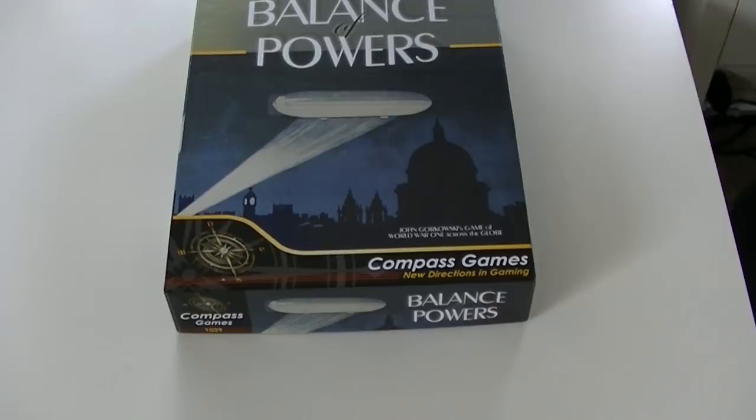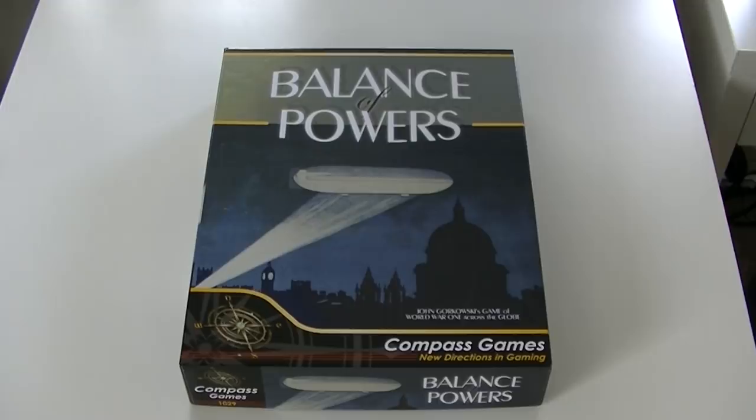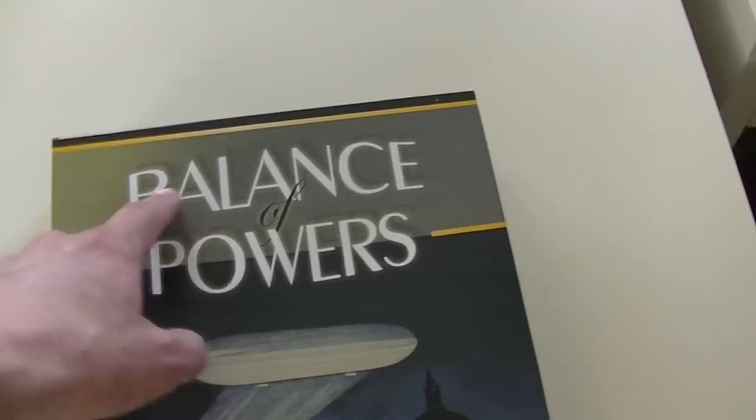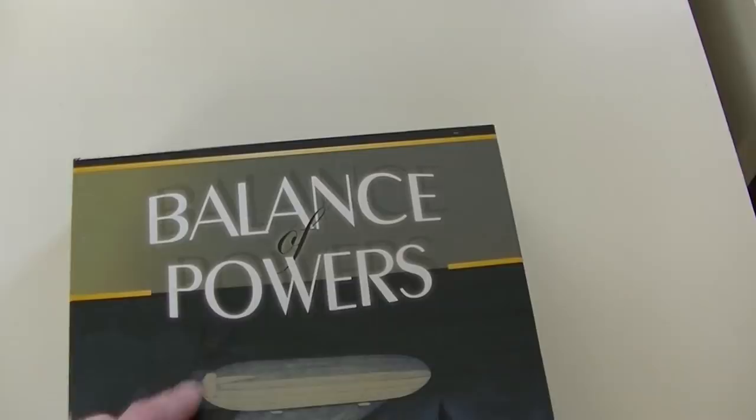As for the cover, I don't know if Mahaffey did the cover or not. This title with the two fonts here, and then this kind of scripty font for the "of" and "Balance of Powers". These fonts appear on the counters, so I'm not sure. Maybe Mahaffey did do the cover for this. Either way, I think it's a fairly handsome cover.